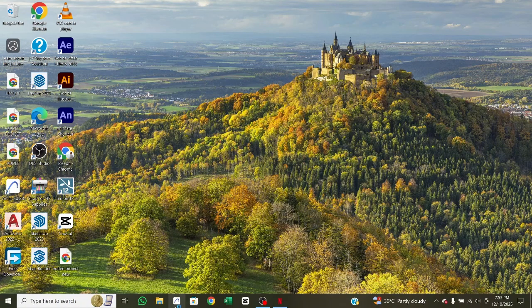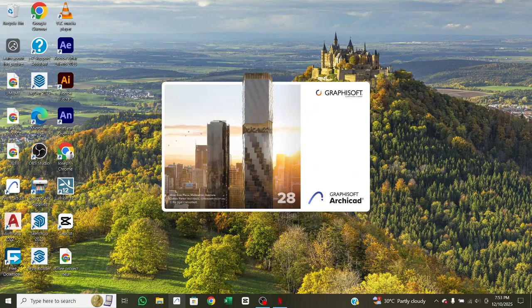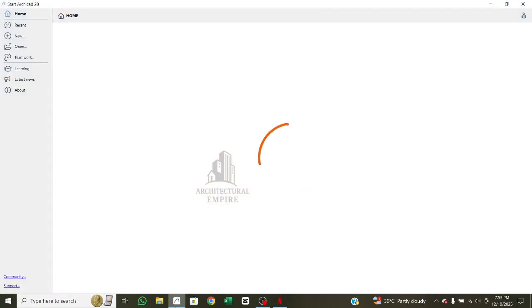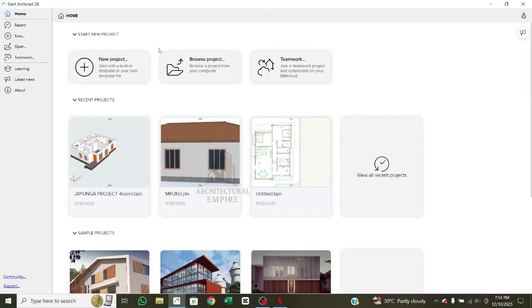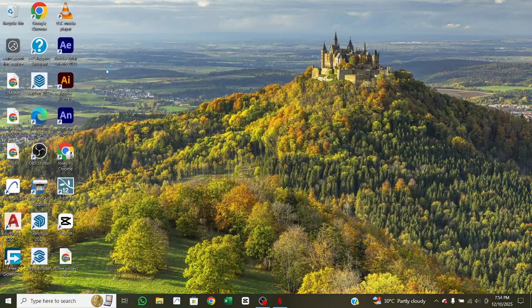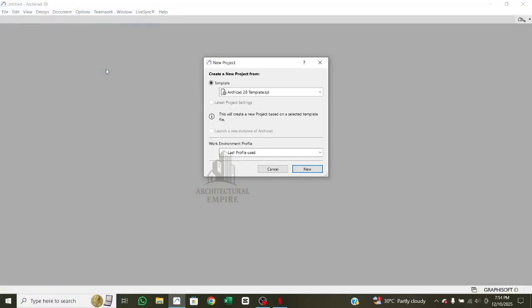First things first, you have to install Archicad on your computer. Myself, I'm using Archicad 28, the latest. You will click here on new project, create a new project from template, from latest project.